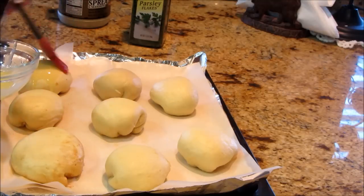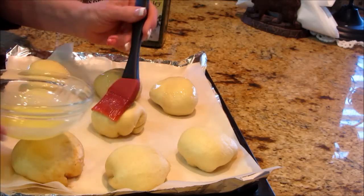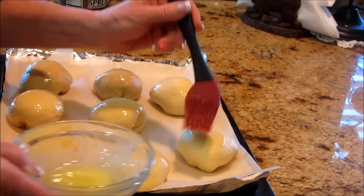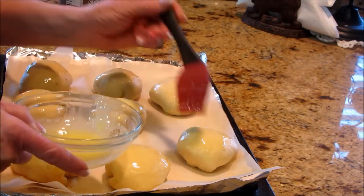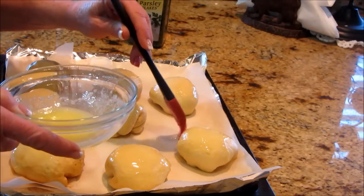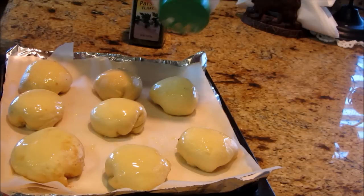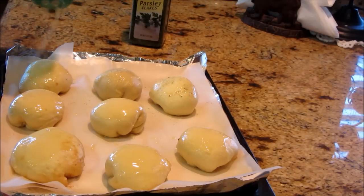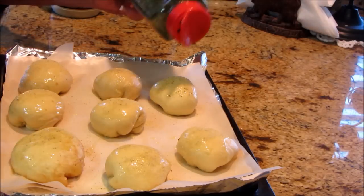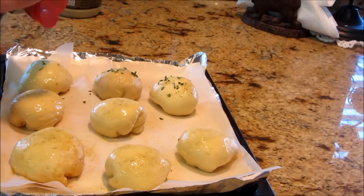I don't remember if Troy did the butter before or after baking, but we're going to put some butter on top — you could do an egg wash, or leave them alone, but I'm going to do some butter because these are for the girls at work and I want them to taste delicious. A little smidgen of butter on top never hurt anybody. Then after the butter, I've got some garlic spread that's really good on garlic bread, and it's just going to make these really pretty and taste super delicious. We're going to put some parsley on top and bake these off per the instructions for your biscuits, even if you do homemade.